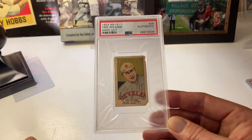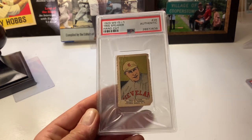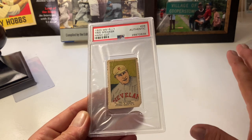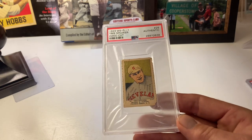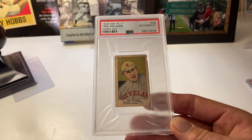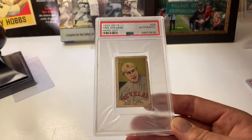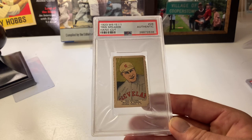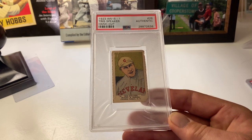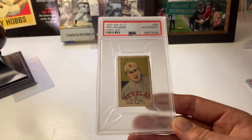This is a great card showcasing the 1920s comic book style. When I was collecting comic books in the 70s and predominantly 80s, the style would be very similar to what you'd see in older Batmans. The 1923 W515-1 series had 120 subjects total — 60 of them were baseball players — featuring some of the greatest players of all time. According to PSA, the series came in six strips of 10 players each.